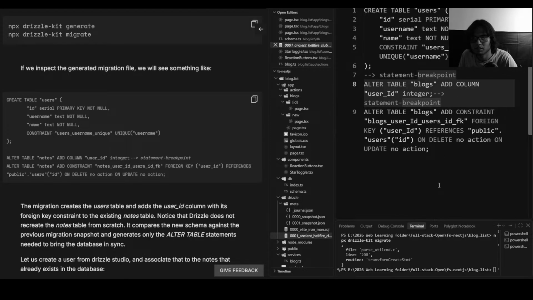Create table users, ID serial not null, username text not null, another constraint users_username_unique on username. Alter table nodes, here in our case it's blocks, add column user ID integer.